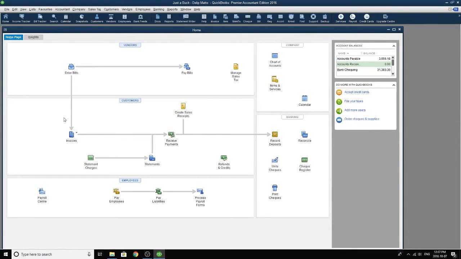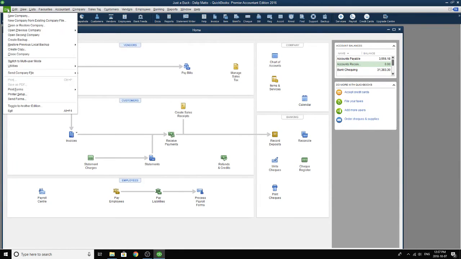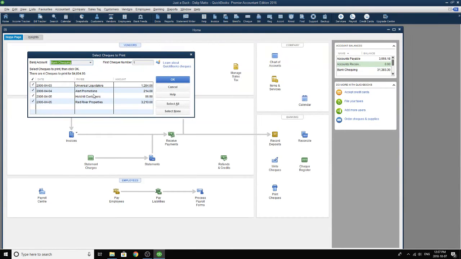Let's see if we want to print the checks. How would we do this? Let me see if I can remember. File, print forms, checks, I think. So let's just see. 200 to hold all containers. So it'll be this one. And Red River Properties, which is this one.